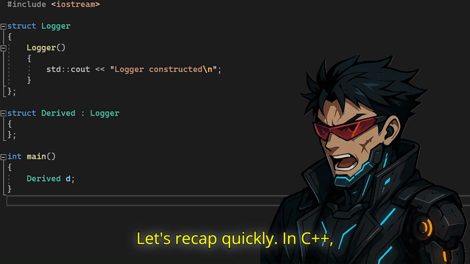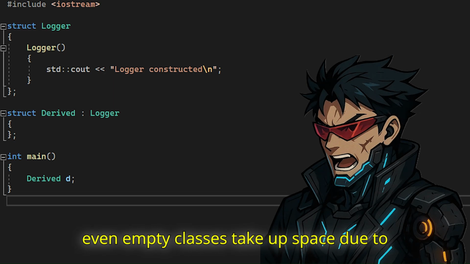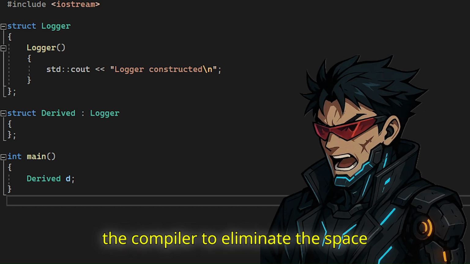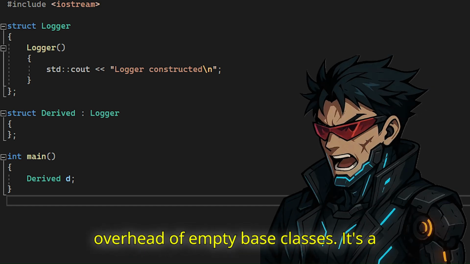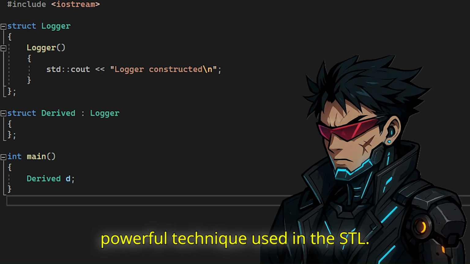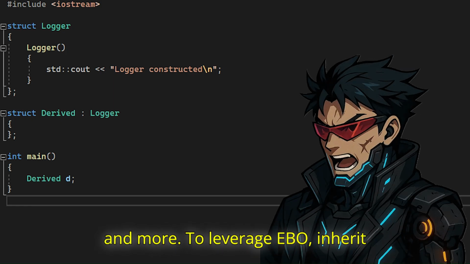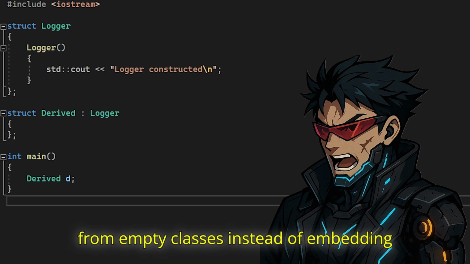In C++, even empty classes take up space due to object address rules. EBO allows the compiler to eliminate the space overhead of empty base classes. It's a powerful technique used in the STL, std::tuple, std::function, allocators, and more. To leverage EBO, inherit from empty classes instead of embedding them.